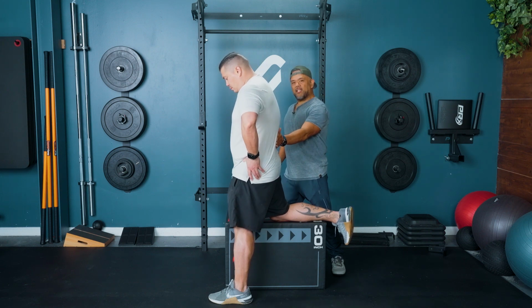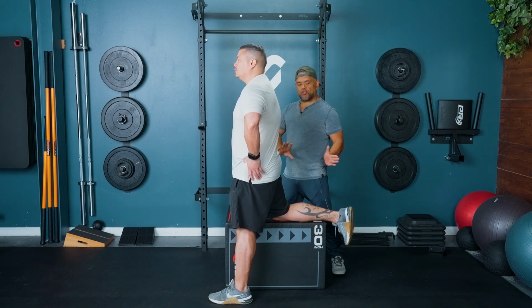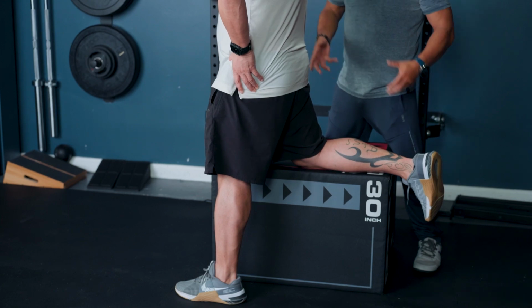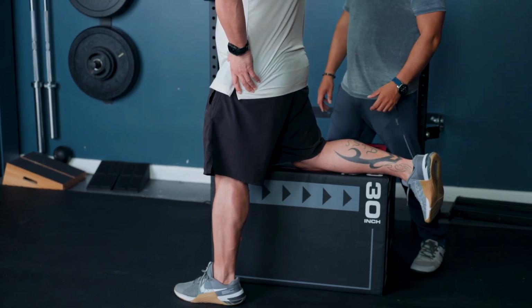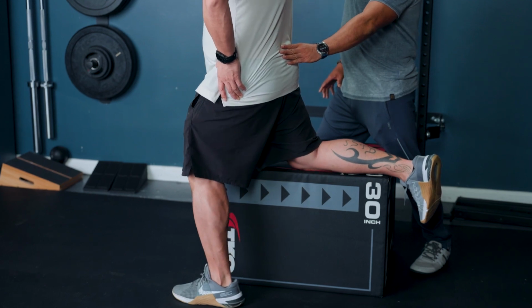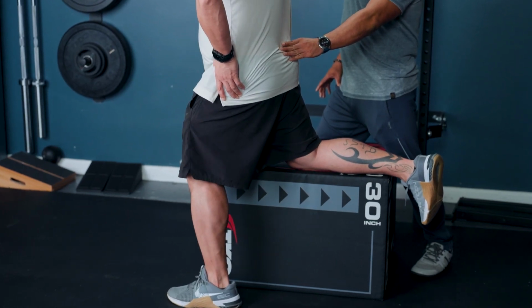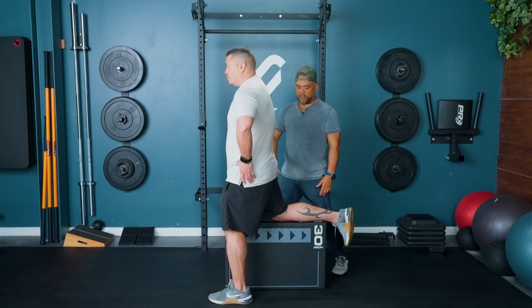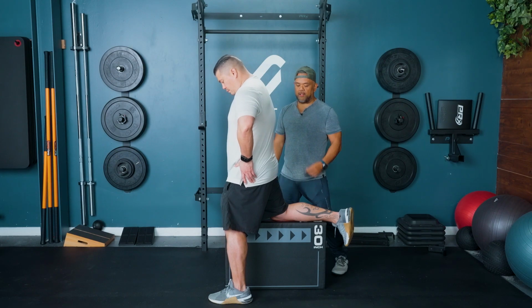It's gonna eliminate a little bit of the curvature of the lower back, because as you stretch forward, your body is gonna wanna get that curvature. But posterior tilt first, and then we're gonna push your hip forward. Some people, if it's really tight, you don't even have to go that far. You already start feeling stretch in this hip right here, okay? This back hip right here in the anterior part of that hip, okay?